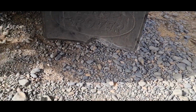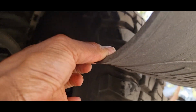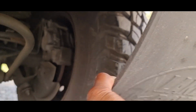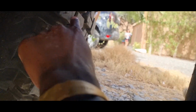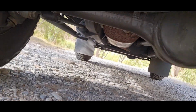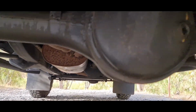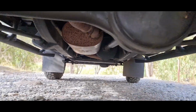I can't explain what happened. Ouch, just hit my head on this. That hurts. Anyway, I reckoned maybe this got caught up under here during the wind sand thing yesterday. That's a possibility, and you can see a scratch here. Anyway, otherwise everything looks fine under there. We're gonna get ready and head off to the desert now.